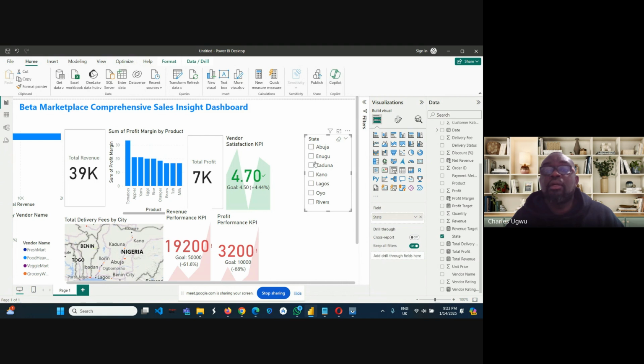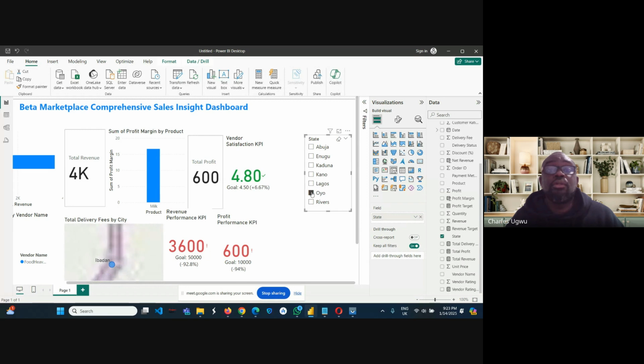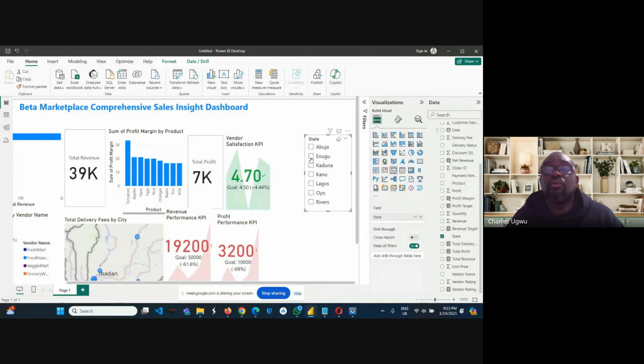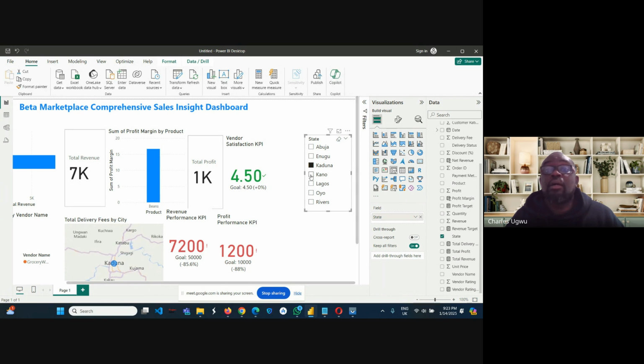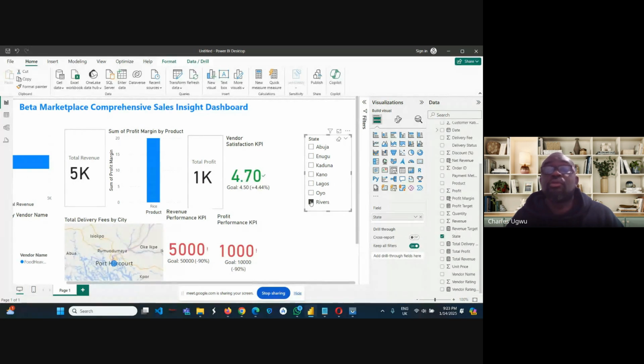And look at Oyo, and Enugu, and Kaduna, Kano, and Rivers.